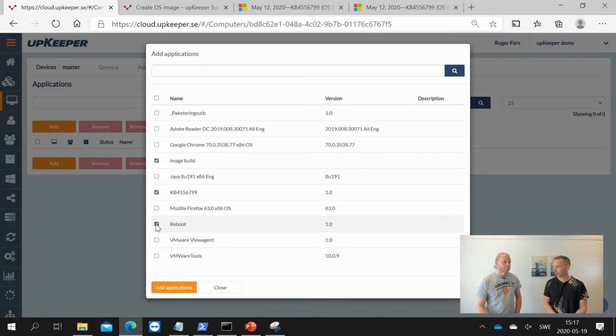Some MVPs recommend that you do that, and some say it doesn't matter. But you can do it. It will not harm the master image. So make sure the applications you add have different priority, so we install in the right order. The KB we install first, reboot after that, and the image build will be the last one.